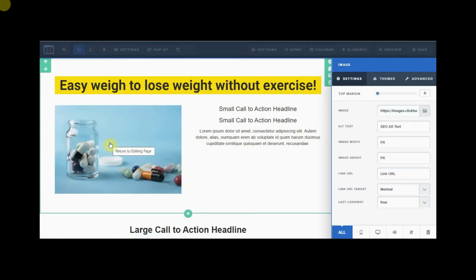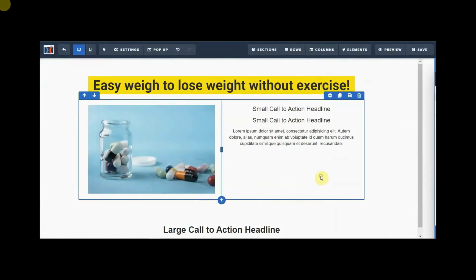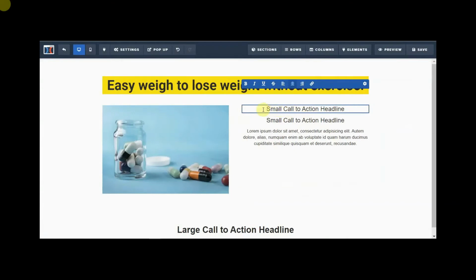The size is perfect for me. Note that you can change the size of the image and do some manipulation, but I will get into this in another video. For this section, the size of the photo is fine. I then click off and proceed to the small call for action headline. Click into that section to edit the title. I make the change to the title and move on to the second small call for action section.